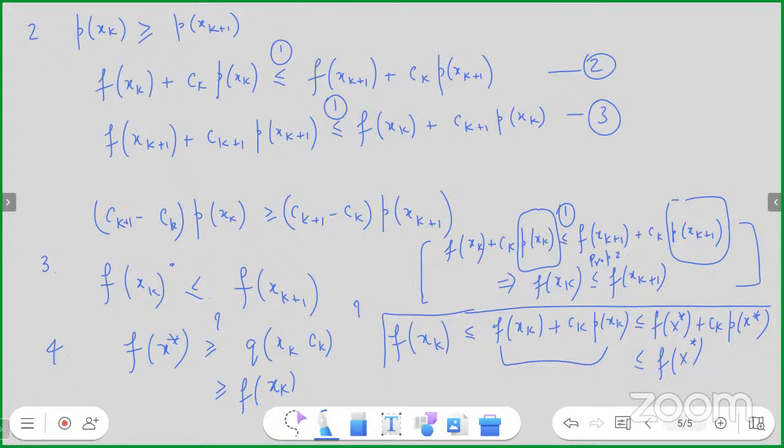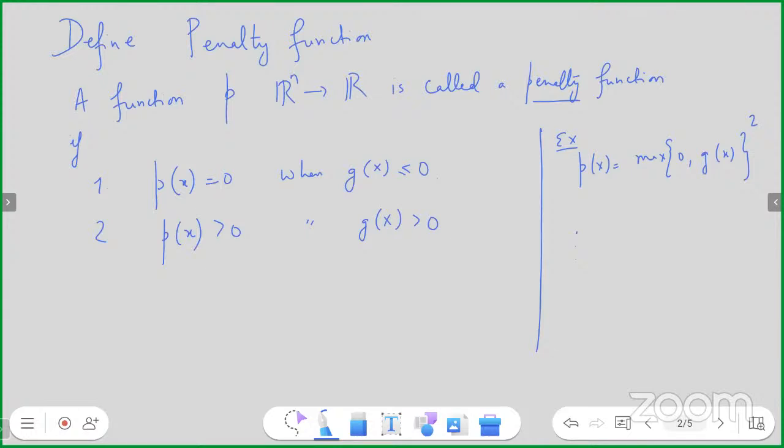The penalty is a continuous function. What was the definition of P? We didn't say any of that. Where is it monotone increasing and all? All it said is that P is greater than 0 whenever g of x is greater than 0. I didn't say anything about that. If the limit point is not feasible, then the function Q diverges to infinity.